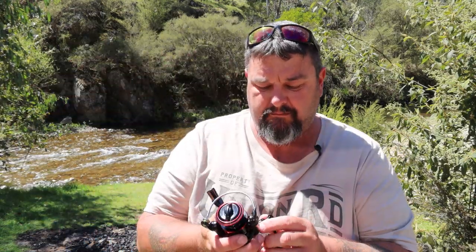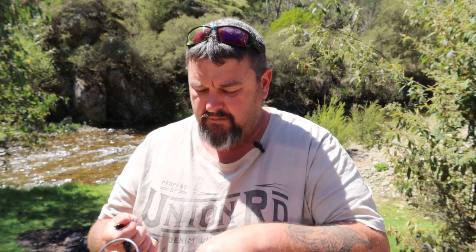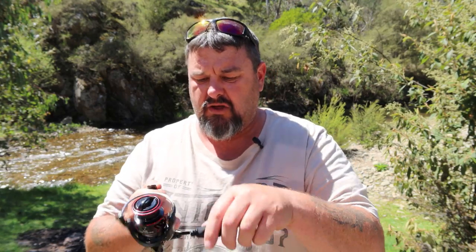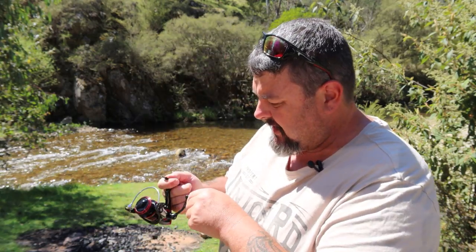I don't know about the 12-pound braid. I may or may not use it. I'll think about it. I might put it on and give it a crack. I'm not a big fan of using braided line for this sort of fishing. I much prefer the Maxima Ultra Green. I just like monofilament line. Wow, that feels very good. 6.2 to 1 gear ratio. Honor XT. Straight out of the box, this just feels absolutely amazing.